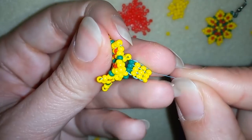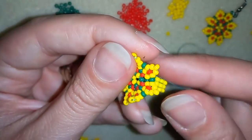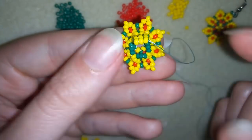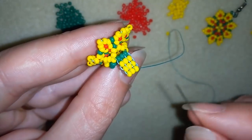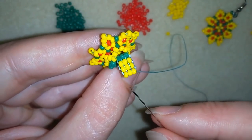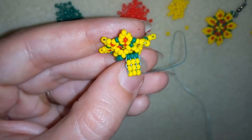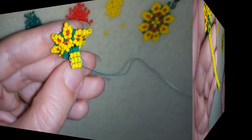Okay. Now continue this until you have a ring band long enough to wrap it around your finger. And when you're ready, I'll be back to show you what's coming up next. And don't forget that if your thread is over, you could add more thread, and I'm showing in a lot of tutorials how to do this. And if you have this problem, write me in the comments to send you a link how you could add a new thread. Okay, now I'm going to continue and I'll be back.